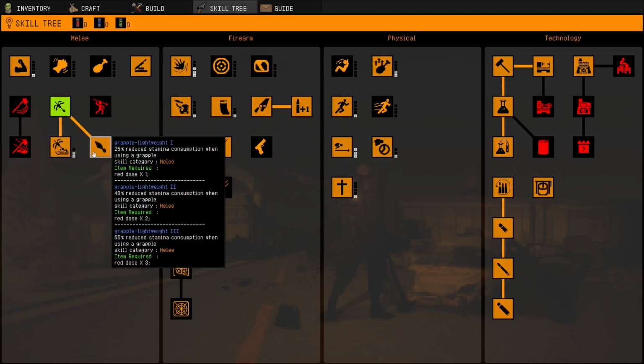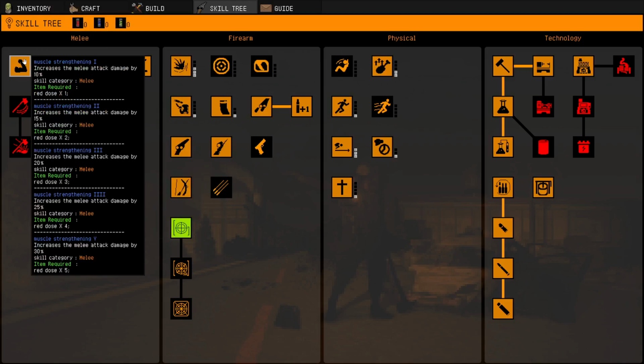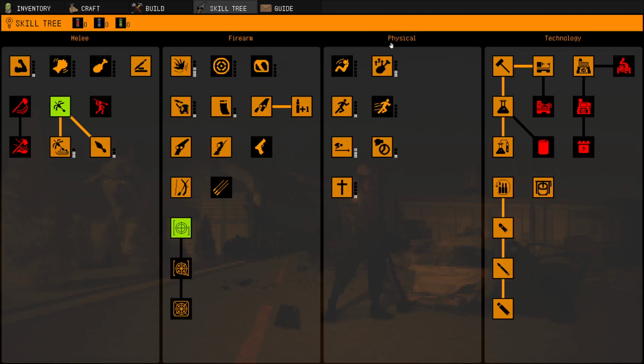Once these two are done, this is completely optional, the stamina consumption. I just took a point to see how effective it will be, and I think it's alright. I think I would suggest maxing out the range and then perhaps maxing out the melee damage. However, most of my points will instead go to the physical tree or the firearm tree.